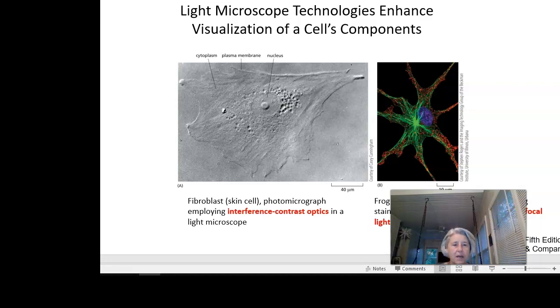On the right, different kinds of dyes called fluorescent dyes are used to treat different cell components. They're attracted to specific molecules and they emit light at characteristic wavelengths, which a fluorescent microscope can detect. Detecting those different wavelengths of light gives us different colors. So we have one color for the nucleus, another color for the actin components of the cytoskeleton, and yet another color for the melanin pigments that are the products of this particular cell type. A confocal light microscope we'll talk about in just a minute.